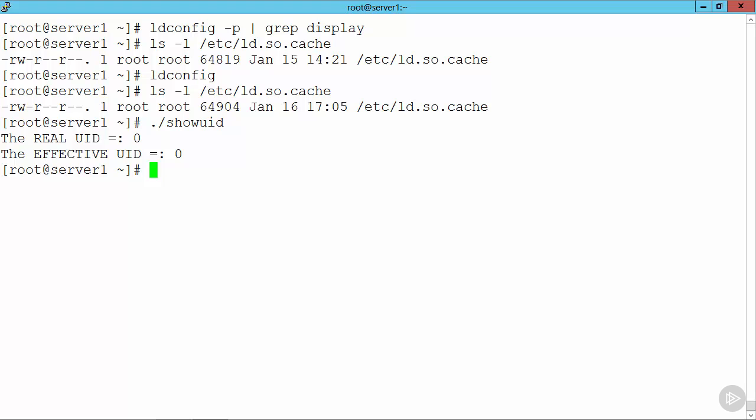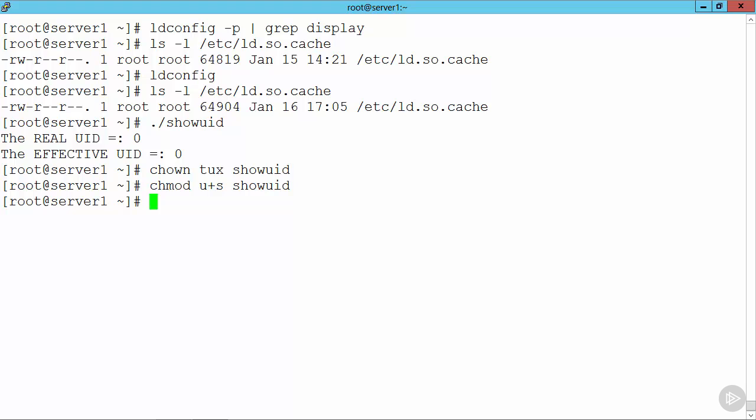For example, just to show you, it normally wouldn't work this way because we would normally want root privileges, but if I change the owner of this file with chown tux and specify the file, show_uid, and then set permissions with chmod u+s, u for user plus s on show_uid, all this means is that when anybody executes this file, it's going to execute with the permissions of the owner.